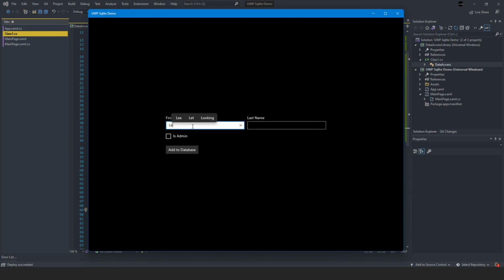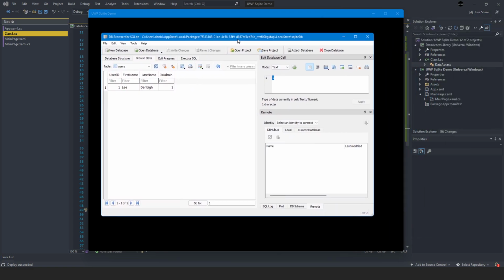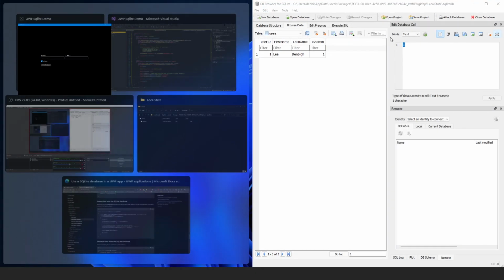So let's do Lee Dembe is admin, and then add. And as you can see, I think it's added. So open up our database, and as you can see now, we've actually added to it.